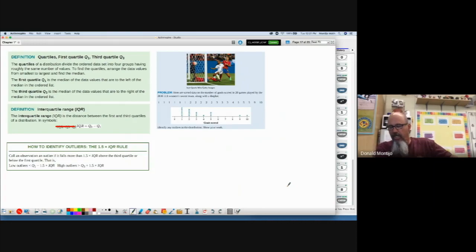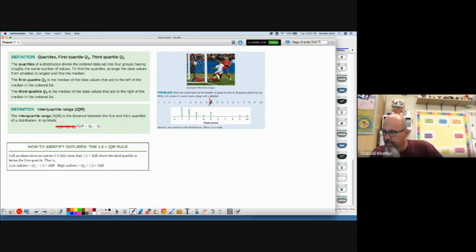So for example, let's look at this soccer problem here. Where is the median? Remember, it's the middle. So I have to count, where is it? There's 20 data points, so the median would be halfway between the 10th and 11th. I'm going to do this on both sides to find the median. 3, 3, 4, 4, 5, 5, 6, 6, 7, 7, 8, 8, 9, 9, 10. Oh, there's the median. Now I found the median lives right there. That's what I do, cross them out or circle them, one on either end, so it's easy for me to find the median.